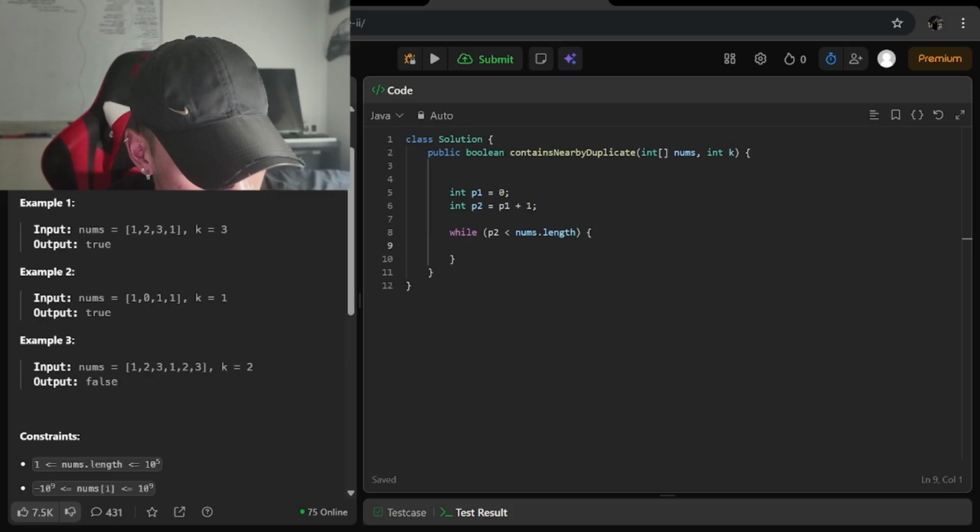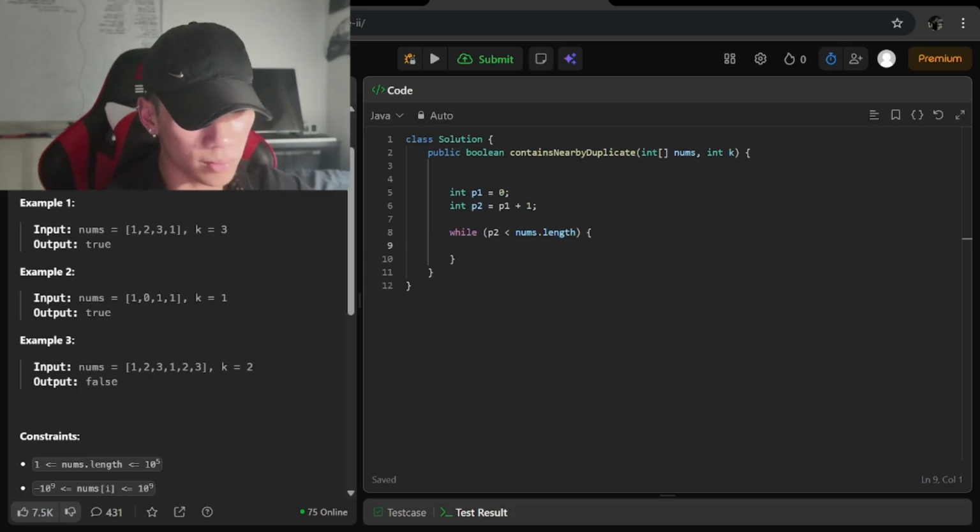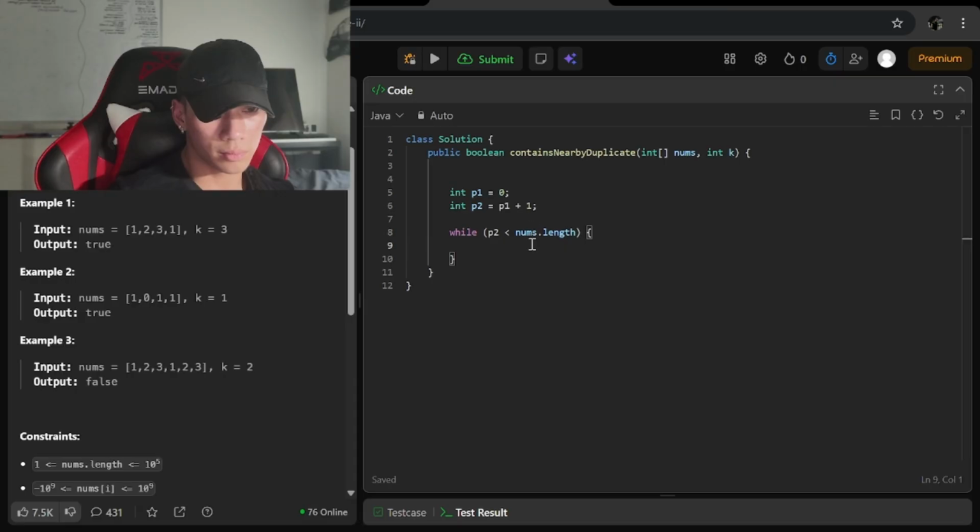Wait, so you check 1 and 2, right? And then you check 1 and 3. Wait, why are you not checking at k distance? I am.